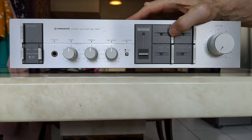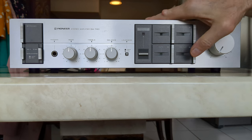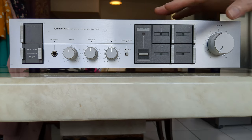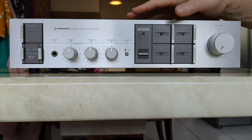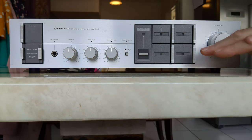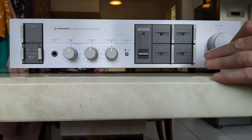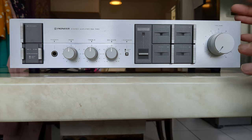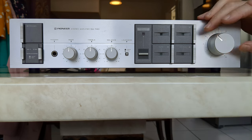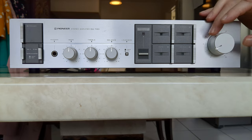Then you've got your inputs, you've got your tuner, you've got your tape deck one, your phono, it's got a phono stage built into it, and you've got CD auxiliary. Now, CDs had just come out. I think in 1982 they were released. This came out in 1983, so they were just in their infancy. But Pioneer decided to put a CD or auxiliary. It's not a CD on its own. You can use it as an auxiliary as well, because they may use a CD player, but they may not, because they've only just come out. And then you've got your volume knob here, and again, made of aluminium. Nice, good, solid volume pot.